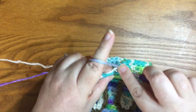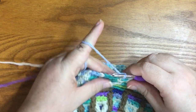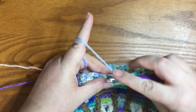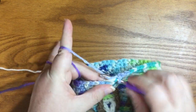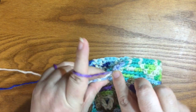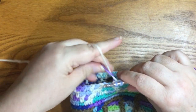1, 2, 3, and remember the blue is always back loop only. 4, 5, 6. Switch.